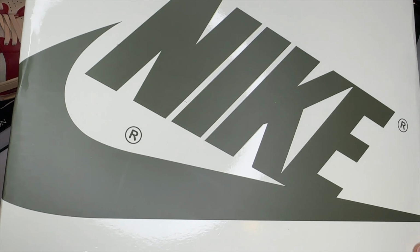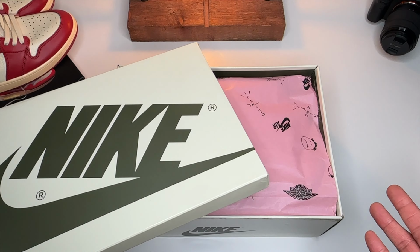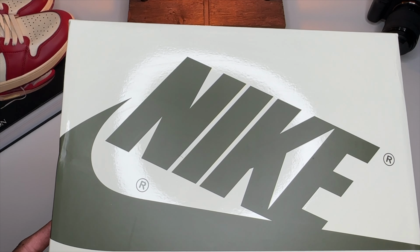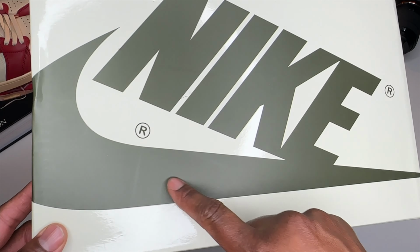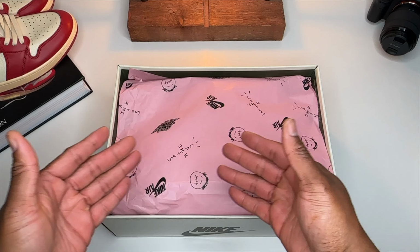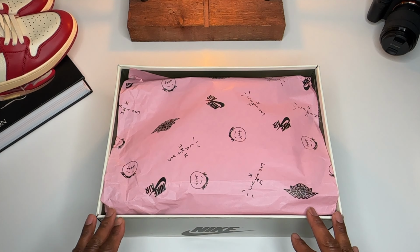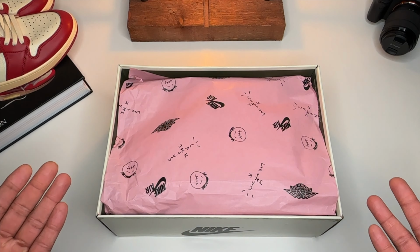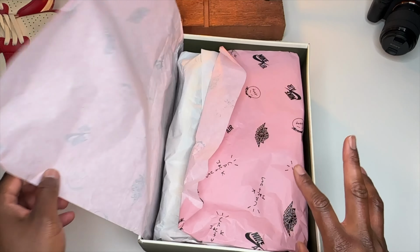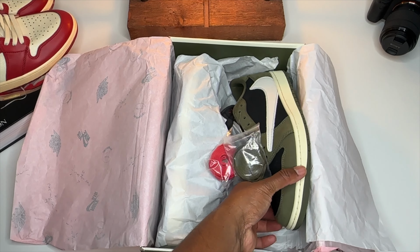You can see this has a glossy and a matte. I don't know if it's coming like this, people. Don't beat me up in the comment section. This is an early representative pair. Let's get into it. Matte box with the Nike and matte. A little bit of gloss. Toss that to the side. Once again, he kind of goes with the pink paper, but I don't know if it's going to come with the pink paper. Once again, representative pair. Anyway. What's he mean by that? Alright, so let's go ahead and see what we got.